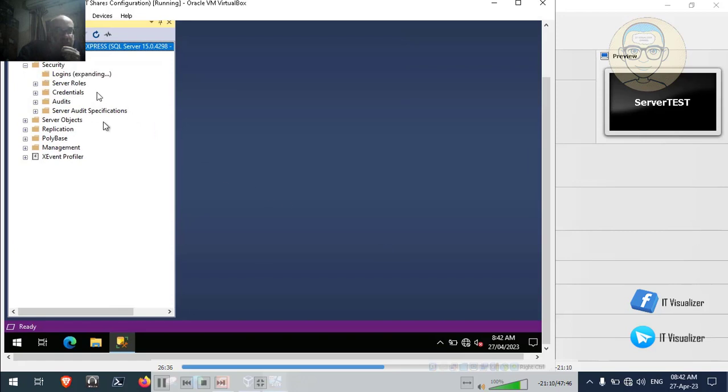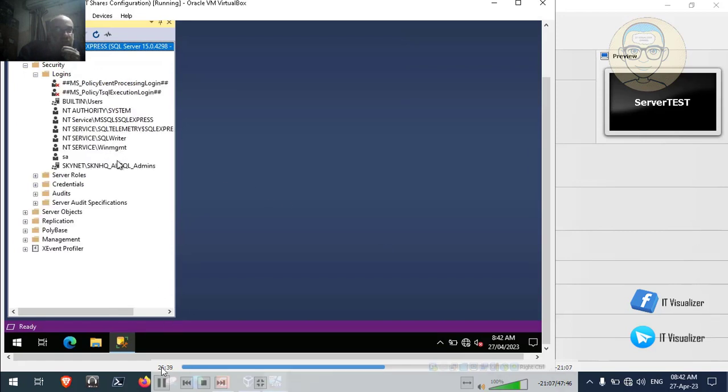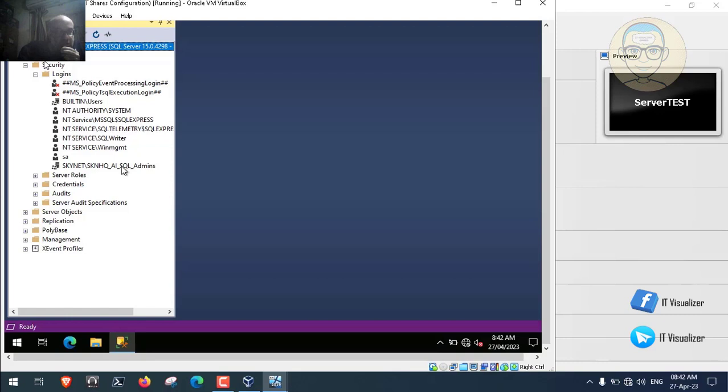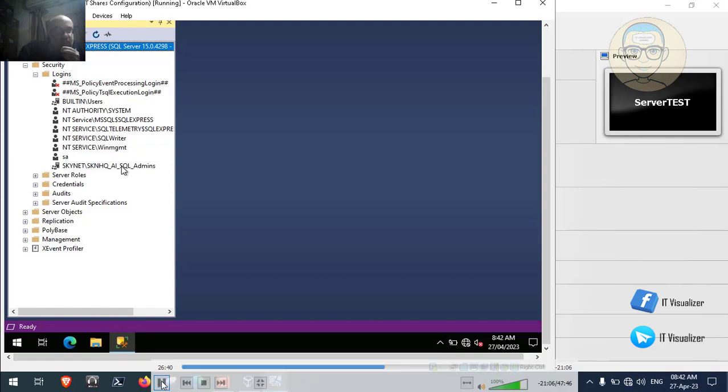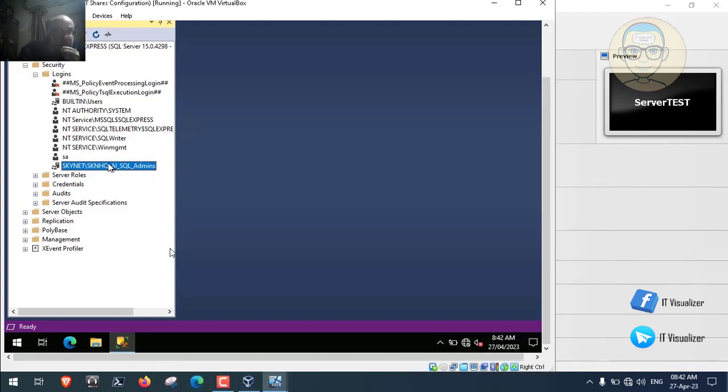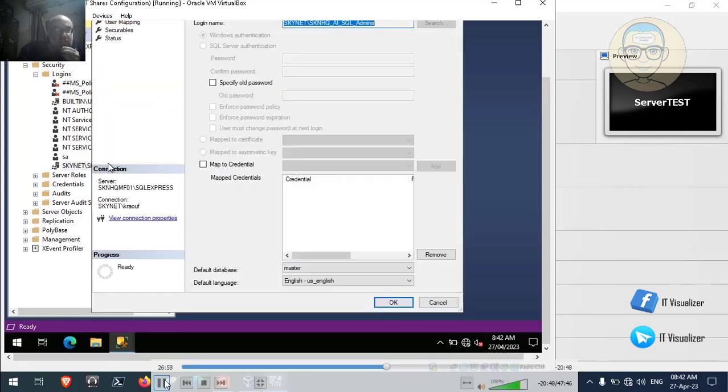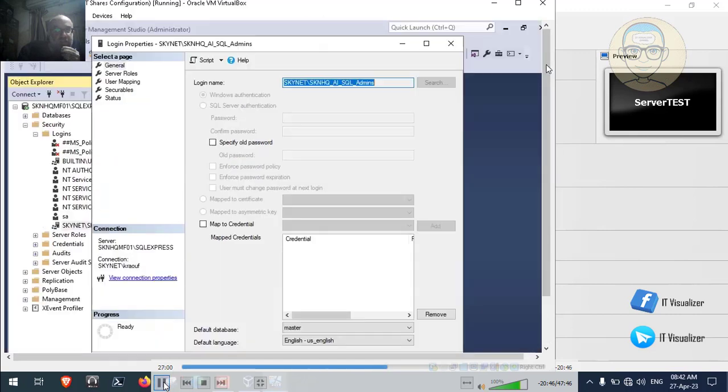First of all, I'm seeing my logins here. I'm trying to see for myself what my permissions are. I am a member of the SQL admins, and this should have full control over any database. So let's see first what the permissions are. If you double click on it, by the way, the user Keraof is a member of this Active Directory group. Okay, so let's open this one and see what the problem is exactly.